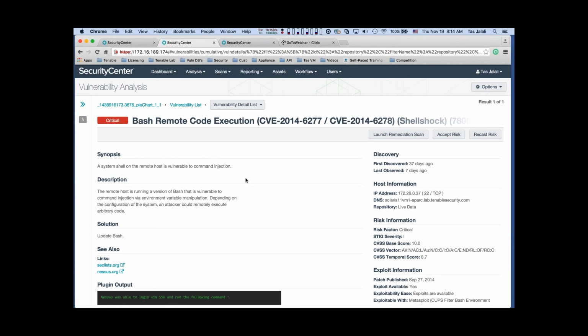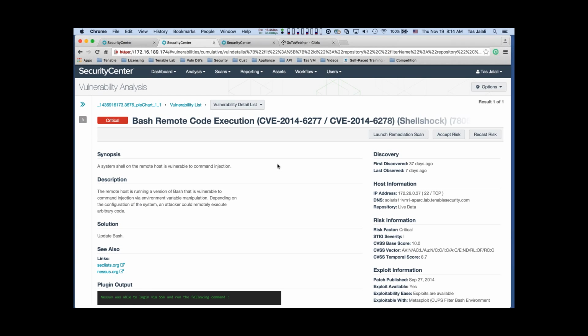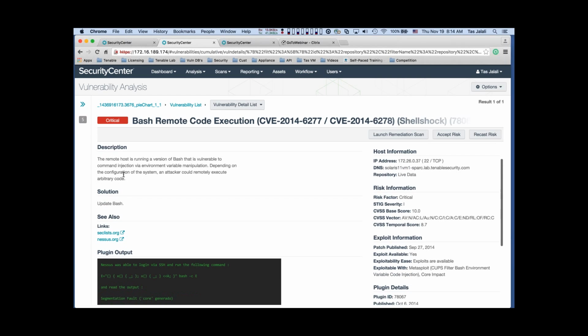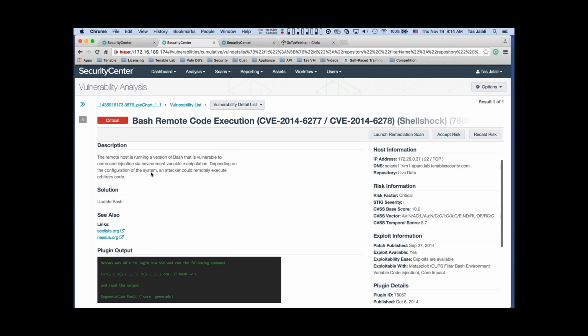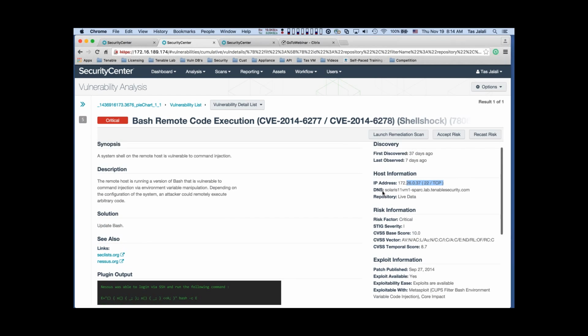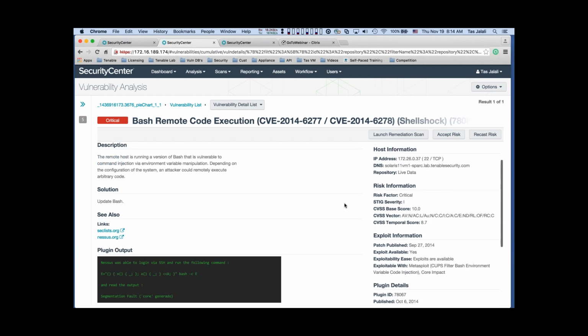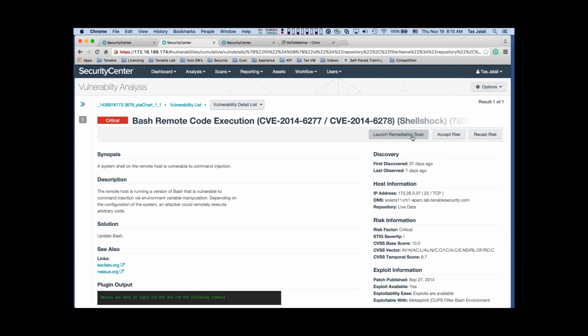It can really go back into each and every vulnerability. Now, when you dig into each vulnerability, it gives you multiple things, right? Obviously, it gives you the CVE-ID, Common Vulnerability Exposure ID, but also it gives the details of the vulnerability right here, and it gives you the solution, it gives the IP address that's affected, and it'll show you exactly what we found, right? It gives a screenshot of what we found.